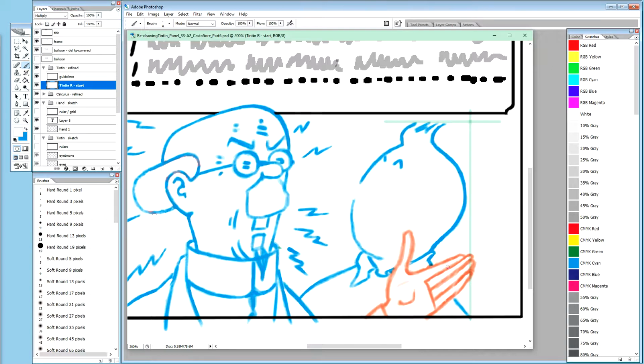So I think that's better. But now what I'm doing here is extending this a little bit downwards, because there should be more white of his collar visible. And I'm also seeing now that this at the very bottom here, this line is too long. So I'm sort of preparing for the hand to be moved.